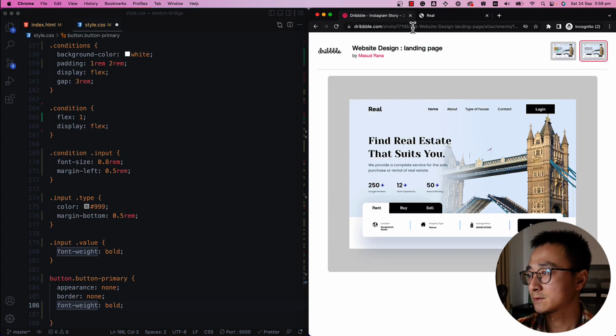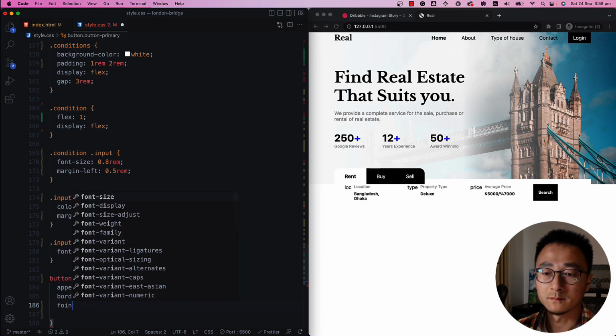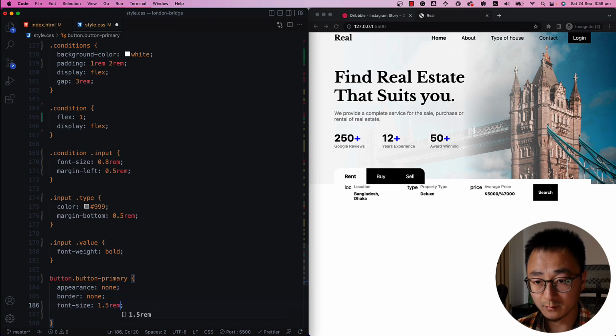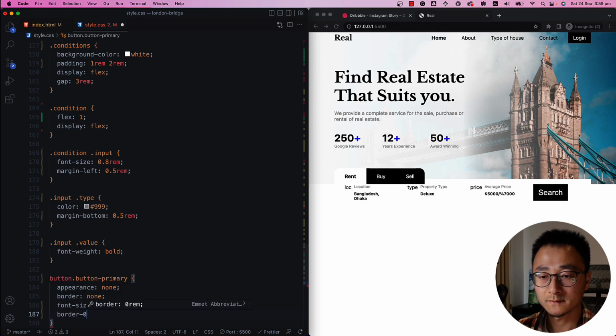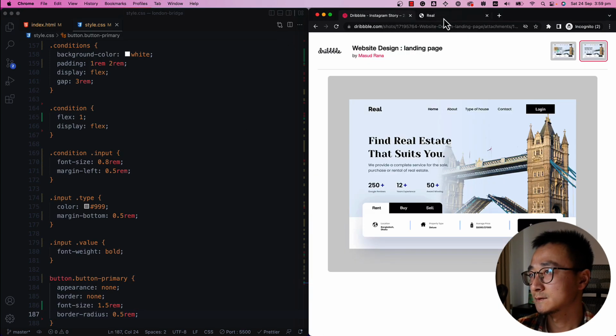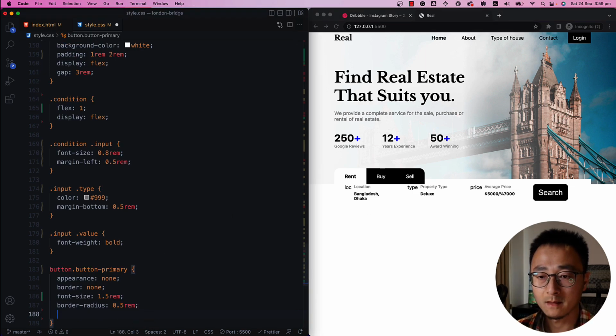Is that bold? Not really. But the font size is much larger. Font size 1.5 maybe, and border radius 0.5, maybe not that much. It looks pretty good, and the width to be 100%.